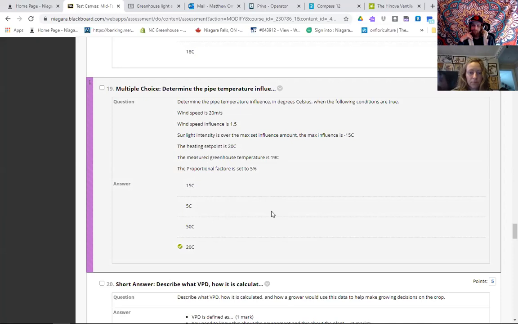Okay. In general, is a grower going to be looking at how much heat is added to the pipe temperature when they're walking through a greenhouse looking at the crop? Probably not, but you should have a good understanding, as you're walking the crop, that the sun is out, it's cold outside on a wintry day, and the wind is blowing. There might be some influences on the greenhouse that you should be aware of, right? So when you're going back into the office and having a look at your settings and your graphs, you can look at it objectively.